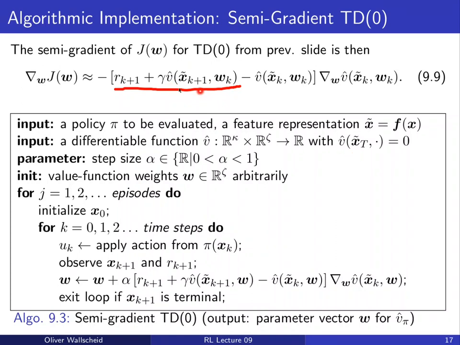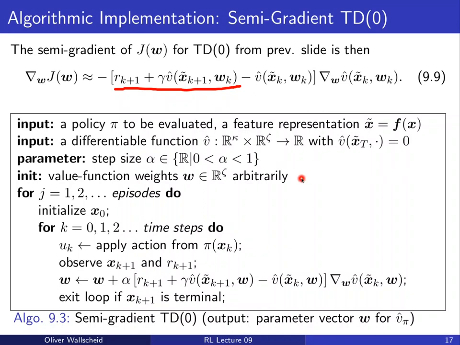So if we are terminating, this one gets zero, and we are only estimating on the sampled return for that terminal step. So this is an important requirement which was not required for Monte Carlo control, because there we sampled the full episodic returns, and here due to bootstrapping we have to take that into account. Yeah, step size alpha, it's clear.